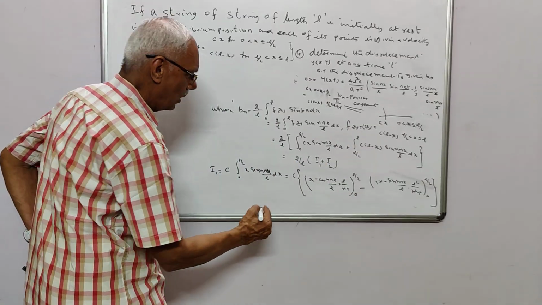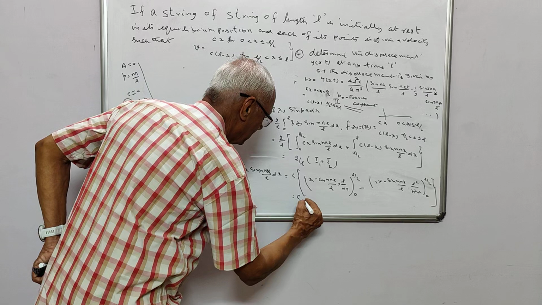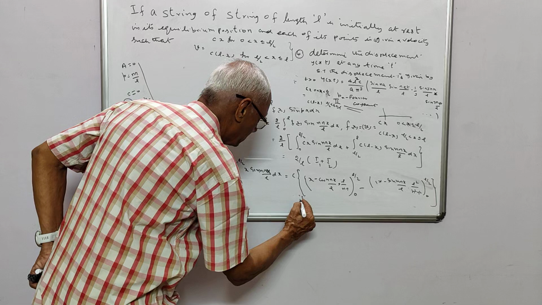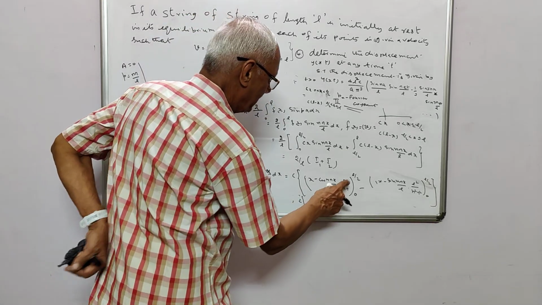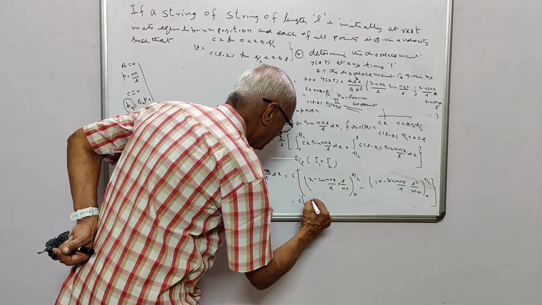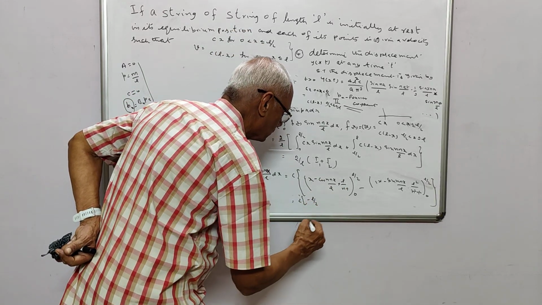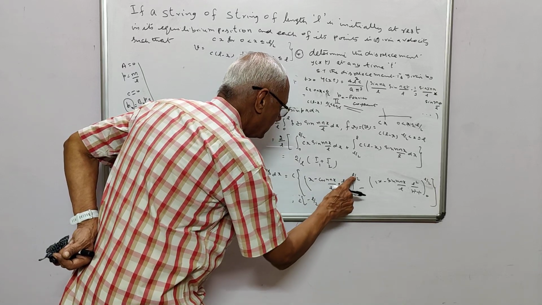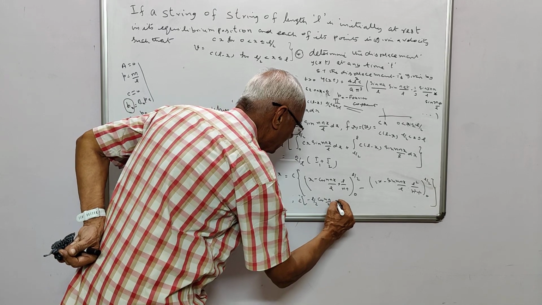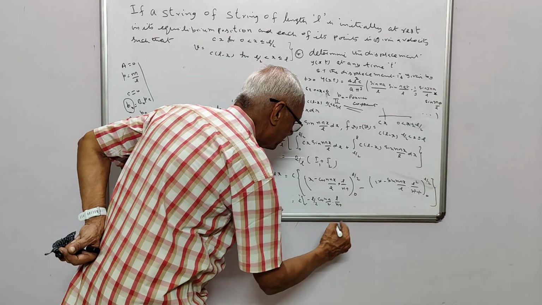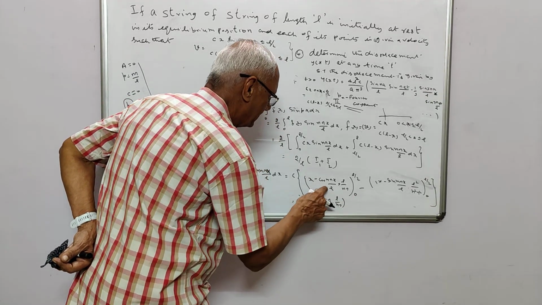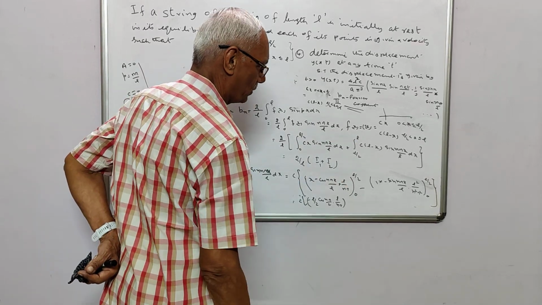So when you apply the limits here, C into, when you apply L by 2, it is minus L by 2 into, L and L will go off, giving you cos n pi by 2 into L by n pi. And when you apply the second limit, x is equal to 0, so the whole thing goes off.